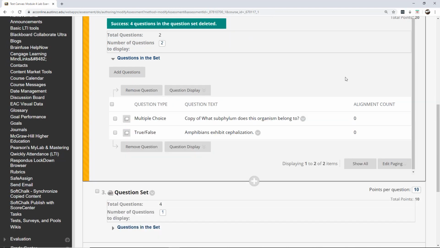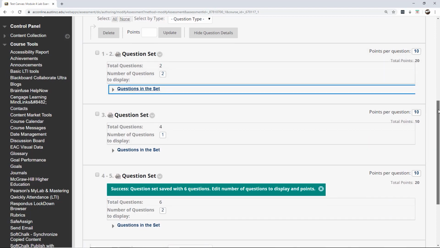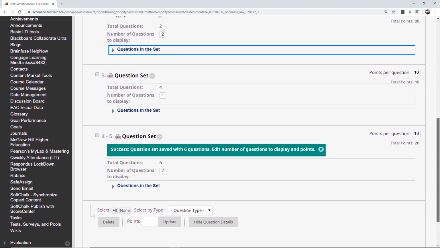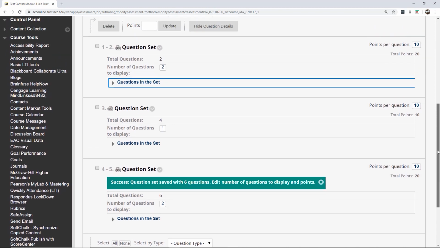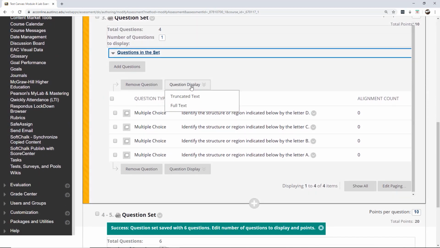So I would have to make a block of those hotspots. In this way, now I'm just going to have them see each one of those. So this is not going to be a random display. It's going to choose all of them in this question set. So that's good to make sure that we look at those things, because then I realize I'm going to have to make a block of those hotspot questions. So I may have 10, 15 different blocks, but if I set it up right, what this is going to mean for the student is that each student is going to get asked a question on the rat anatomy, for instance.